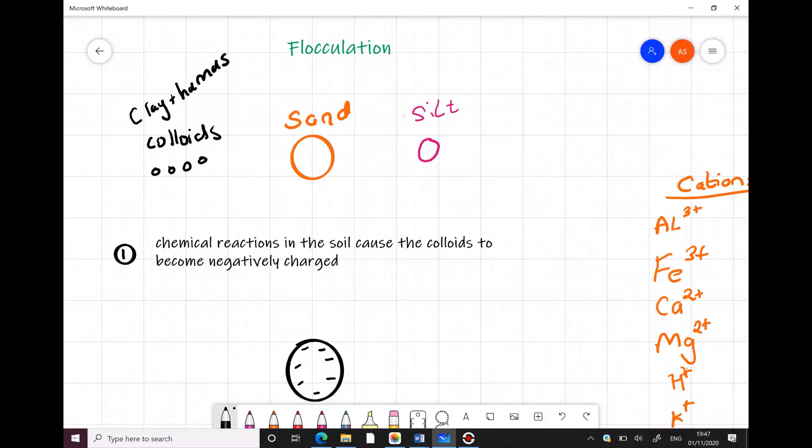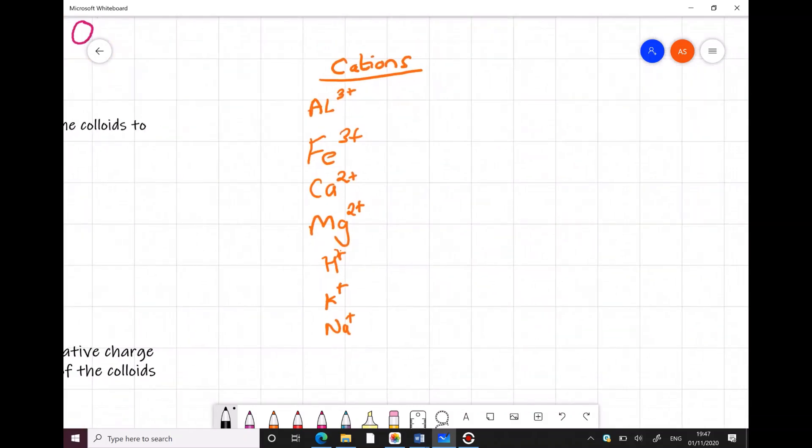The second thing that we're going to look at here just before we start are cations. And here you see you have a number of cations: aluminium, iron, calcium, magnesium, hydrogen, potassium and sodium. Now you all know from maybe your own farms at home that you would provide iron in the form of licks. You might put calcium or lime onto your ground as a top dressing or when you're reseeding ground. So you're familiar with some of these cations.